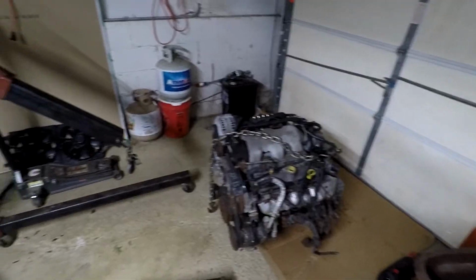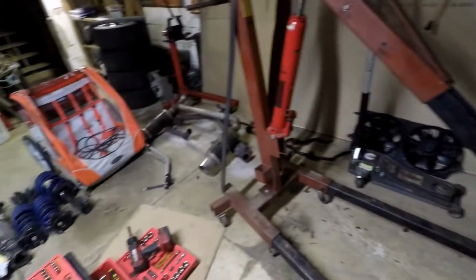Alright guys, before we start this video, we've kind of been deviating from the original reason we started this channel. This beauty. It's still around, still running. Just been busy, haven't been able to really drive it and enjoy it lately. I actually gave it a good once over as far as cleaning today, so it's shining like it should.